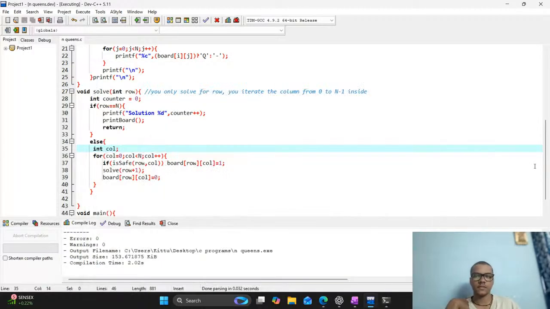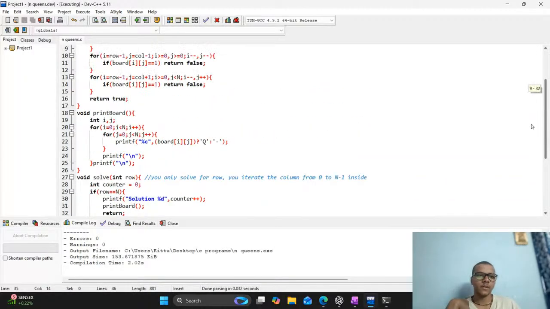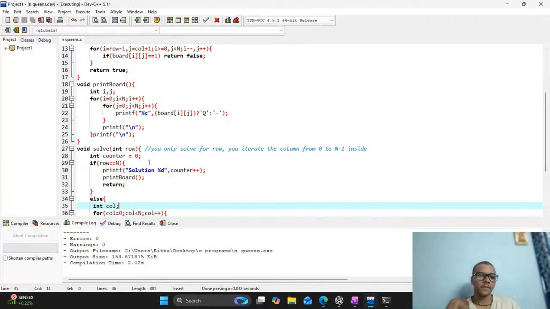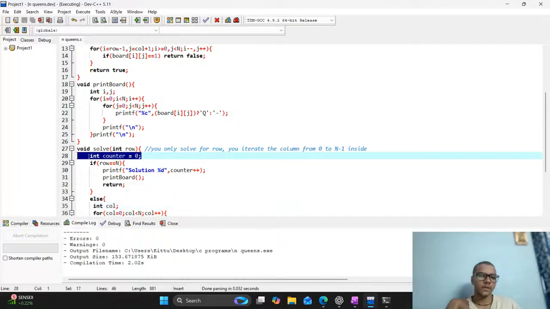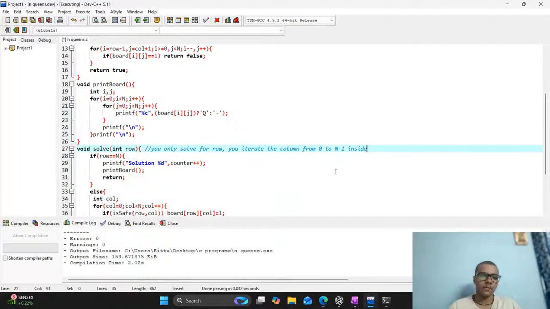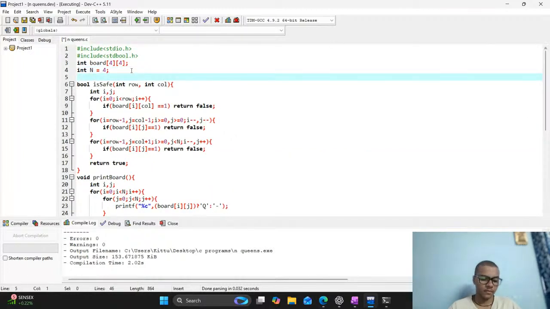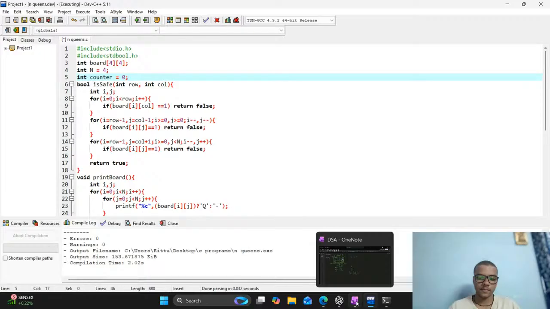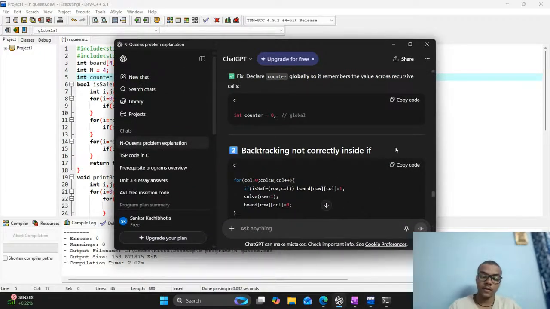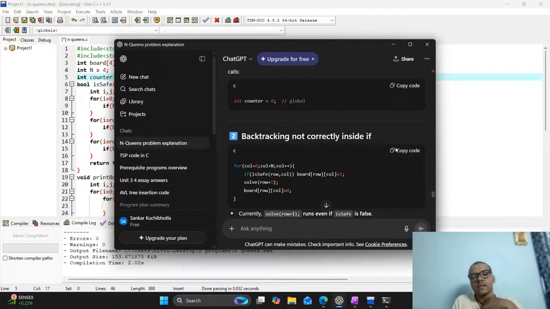Solution 0, solution 0. Okay. So let's write this somewhere above. The scope of variables, that's why it is very important.